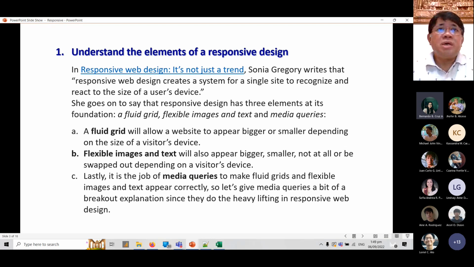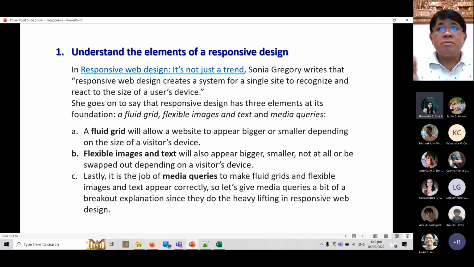So sa images and text, pwedeng mag-reduce ng size or maximize the size depending dun sa size ng device ng user. Or swap out, meaning, minsan nag-hide, hina-hide din. Okay? Or swap out, ibig sabihin, na-transfer into another place.